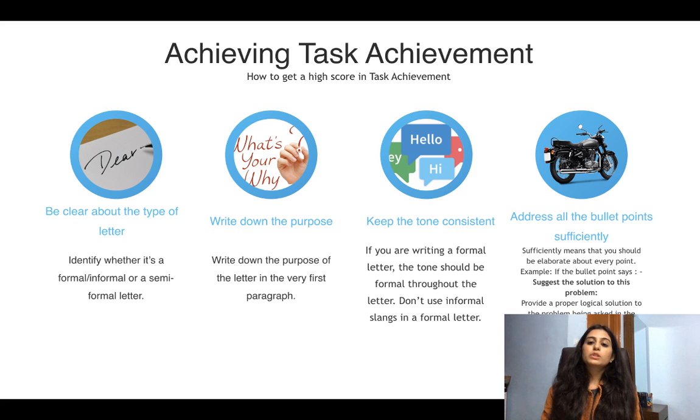Third is to keep the tone consistent. Your tone should be consistent with what the letter looks like or what the type of letter is. And in case it's a formal letter, you have to write in a formal way. And in case the letter is an informal letter, then you can use casual and friendly language as well.